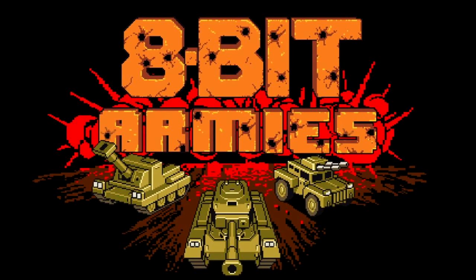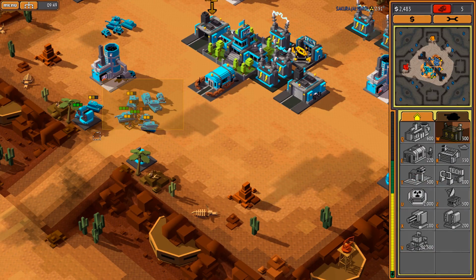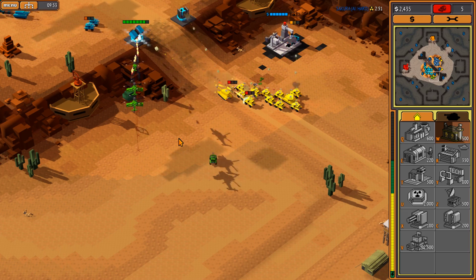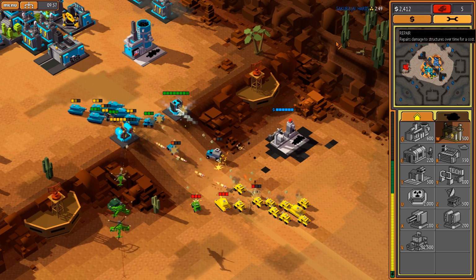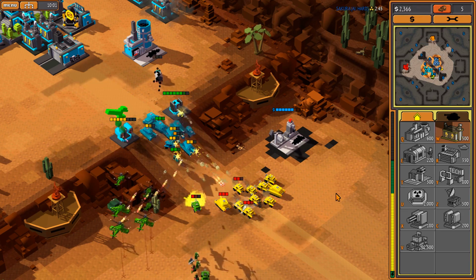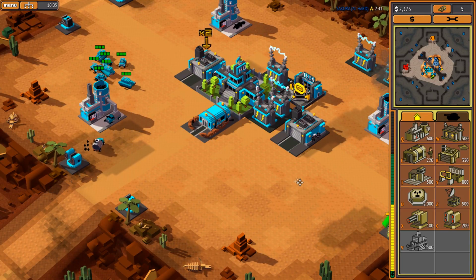8-bit Armies. Is it worth a buy? Let's read the words. 8-bit Armies is a retro real-time strategy game. With a colourful blocky voxel art style, 8-bit Armies is Petroglyph's most fast-paced, friendly and accessible RTS game to date, featuring a campaign of 25 single-player missions, 10 co-op missions, multiplayer and skirmish modes.